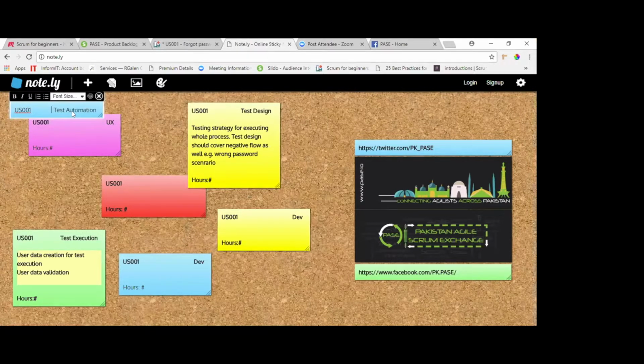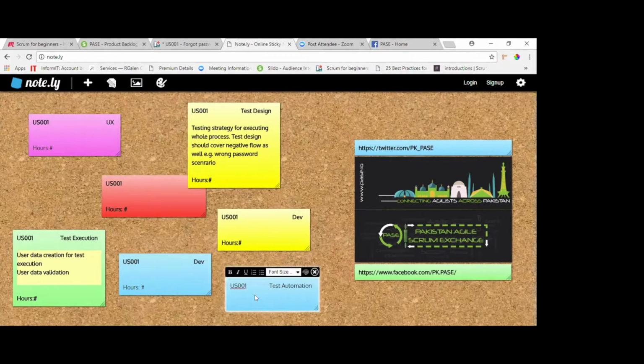I have a question. My question is, when we say test design, we are writing a user story as a test design. Doesn't it mean we are discussing the test cases in it and the process it needs to follow? That's correct.